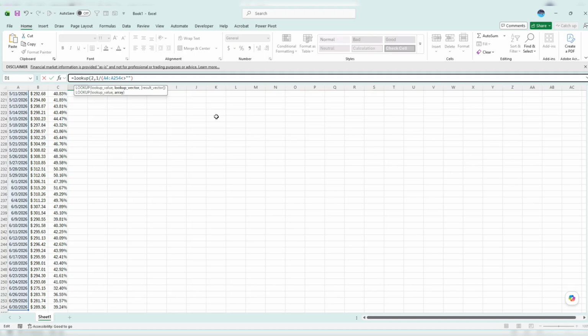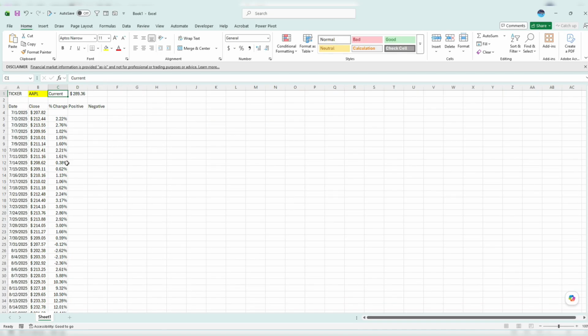I'm going to show you how it works in a second. And then my results are going to be in the corresponding column in column B, so B4 to B254. This is important because I want to make sure I get the correct value relating to that last value. So if my formula is correct, I should get this value of 289.36, just because it is the last one. I'm going to hit enter. And so that is what I get here. So I'll show you how this works.